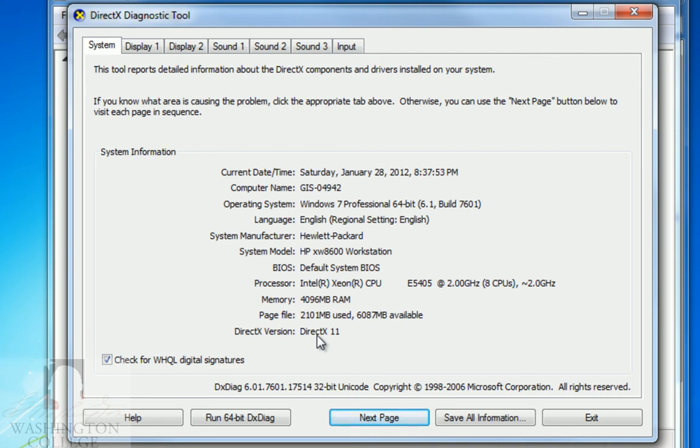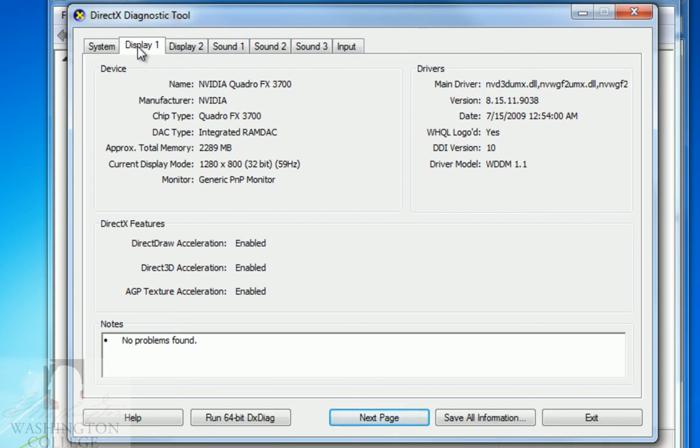Now, to learn about my video card, I'm going to want to go ahead and click the next tab. So the next tab says Display 1, which I'm going to select. And this has all the information about my video card. So my device, again, is an NVIDIA Quadro FX 3700, which we learned by looking at the device driver control panel. This tells me a little bit more, though. It tells me how much memory my video card has. Now, the FX 3700, which is a fine card made by NVIDIA, one of my favorite video card vendors, has slightly over 2 gigabytes of video RAM. So this is an awesome video card for working with ArcGIS.